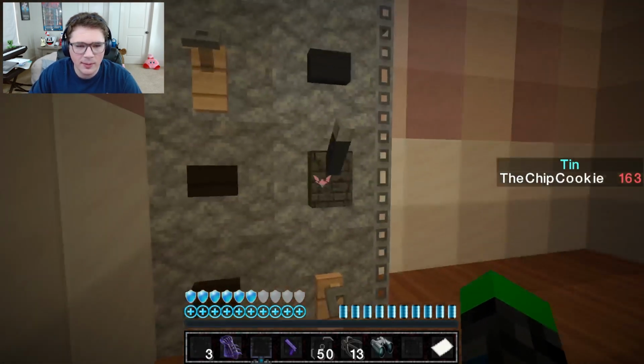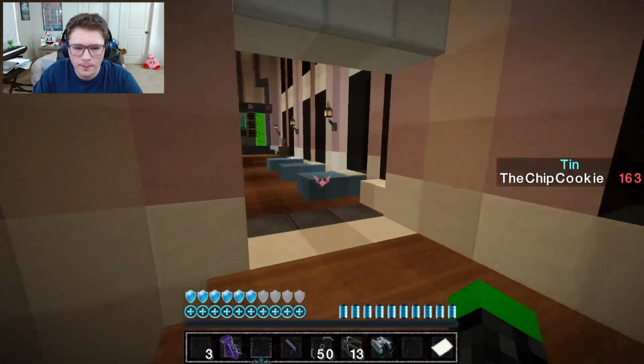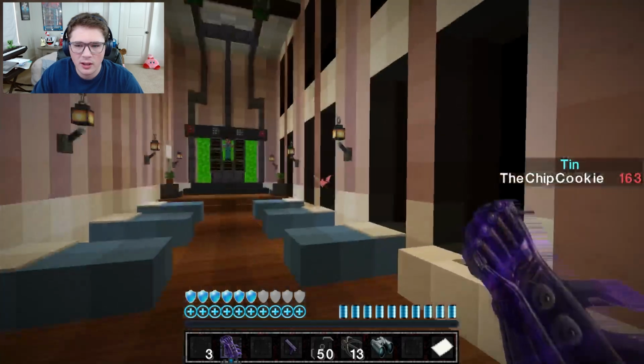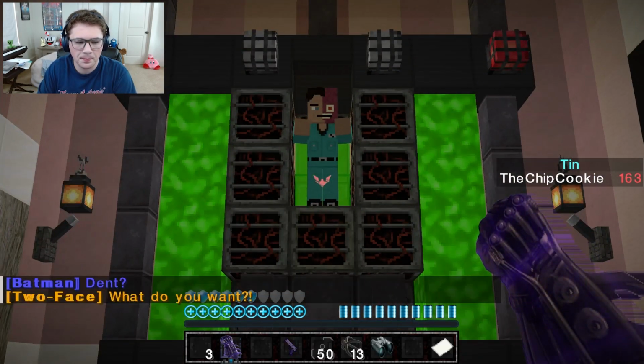Oh, I forgot to right-click it, but what does this do? Nothing. Let's right-click. Boom! All right, Harvey. Oh, no, he's turned into Two-Face. This is not good. This is not good at all. He's got some sludge.